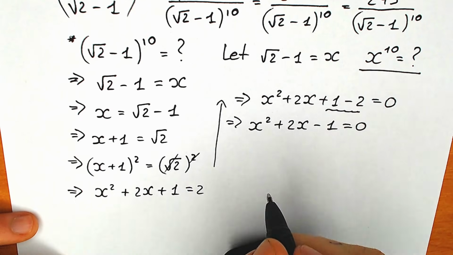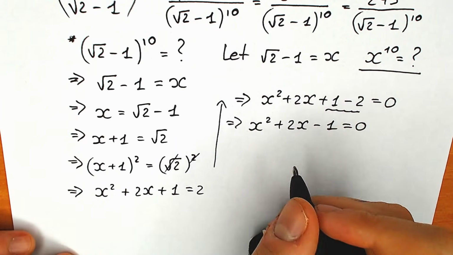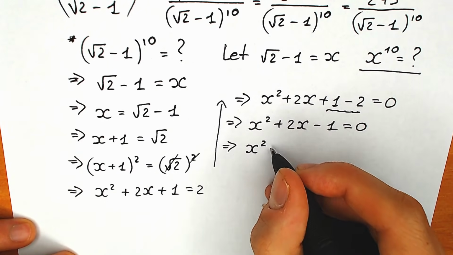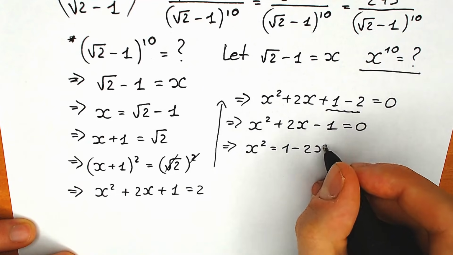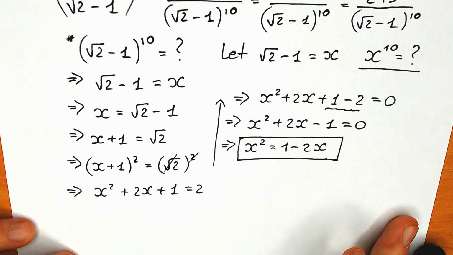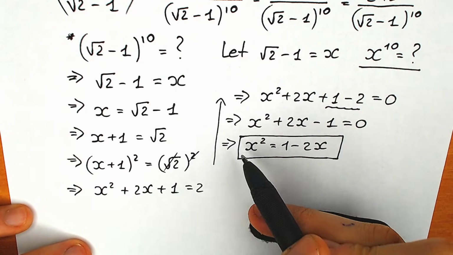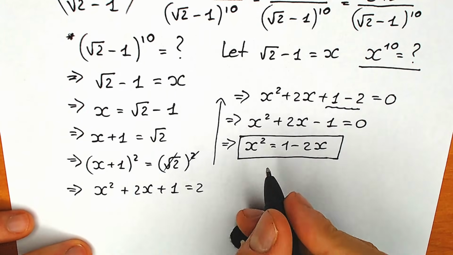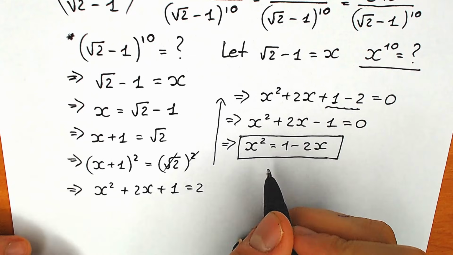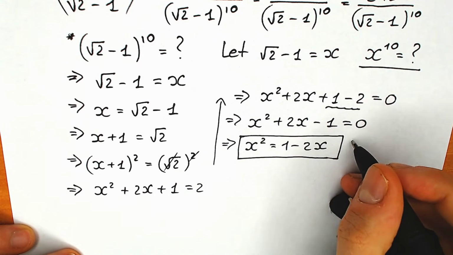And this is a quadratic equation, yeah, but we don't need to solve it, because a lot of students might be thinking we need to solve it. Right here we need to express our x squared. So our x squared from here equal to 1 minus 2x, and this is the key expression for our solution, extremely important, because just look closely right here, we need to solve it for x to the power 10. Right now we know x squared, but the main thing is we can express the second power through the first one. So in some way it helps us to reduce a power. So the second power we can express through the first one, and this is an extremely important expression for us.